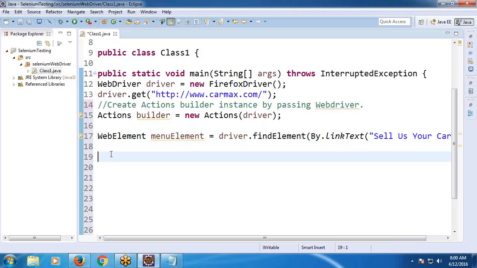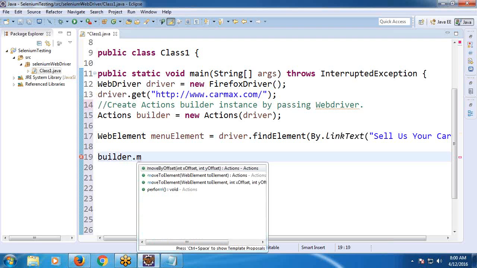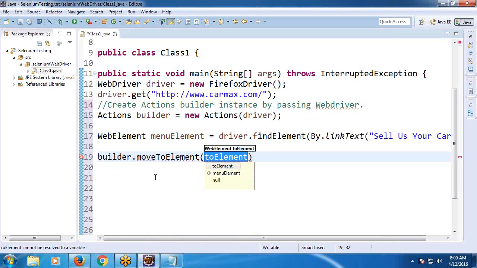Okay. Next, builder dot moveToElement. Type M, moveToElement. What is the element here?